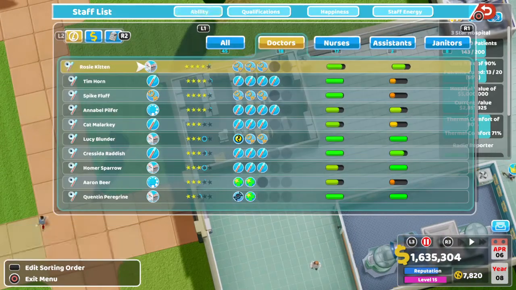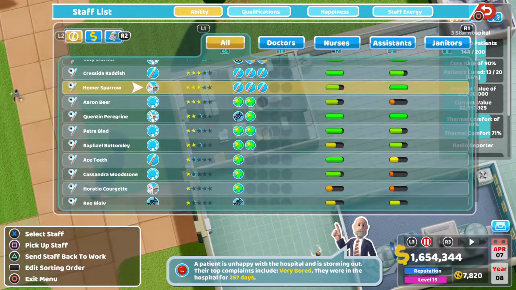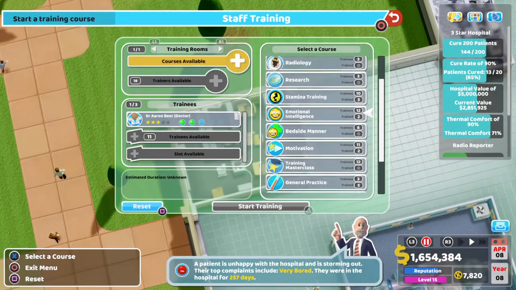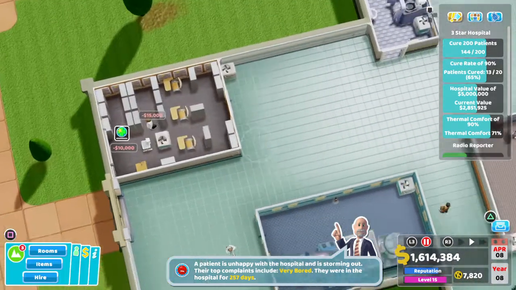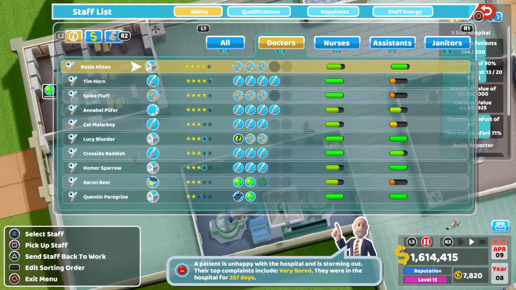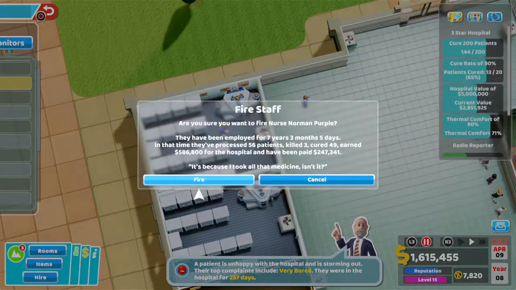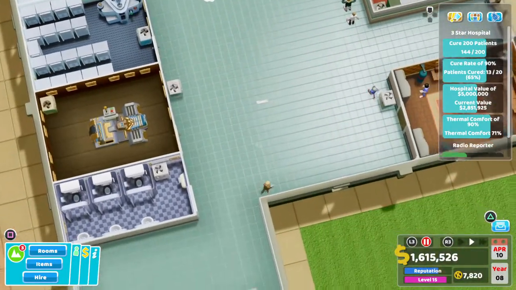All right, we have some more training to do because we need to get that cure rate up. The cure rate is 65%. It's not that good at all. Oh, and I'm pretty sure I said I can get rid of you now. Oof, seven years employee.